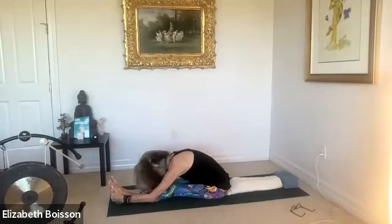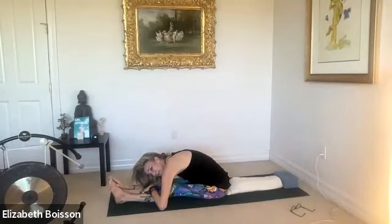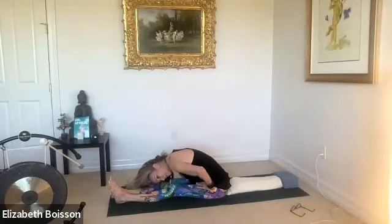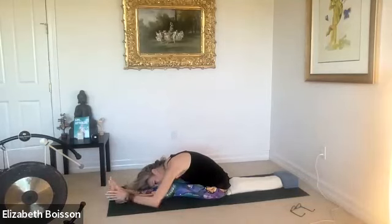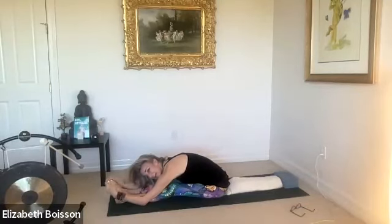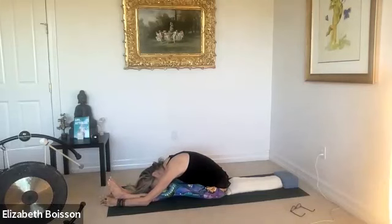In Dandasana, staff pose. Again, you may want to have the block to place your forehead on. You may want to have your bolster on your thighs. Wherever you are is perfect. And again, calming our heart rate down. Breathing in and out.